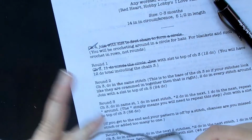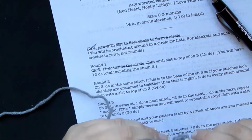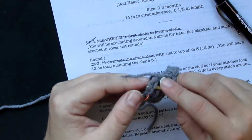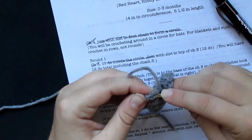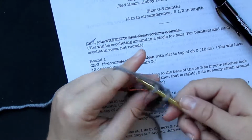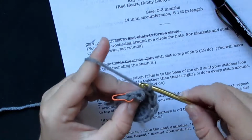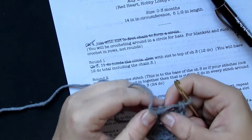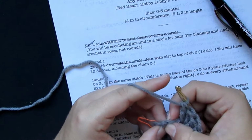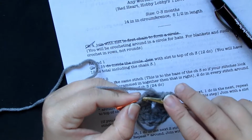So you're going to take the yarn, go to the very top. It can be a little bit difficult at times. Alright. And you're going to slip stitch, which means you're going to wrap around. Did I do that right? Look at that. Alright, so this is your chain 3 right here. 1, 2, 3. You're going to want to go to the top of that and make a slip stitch.